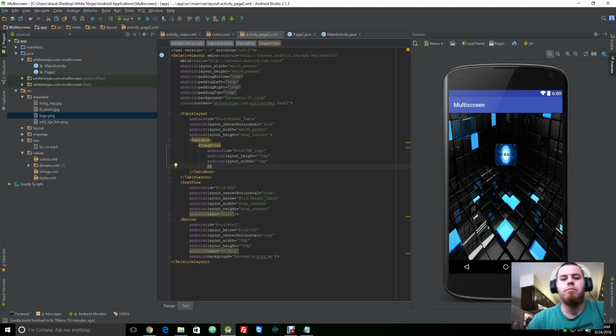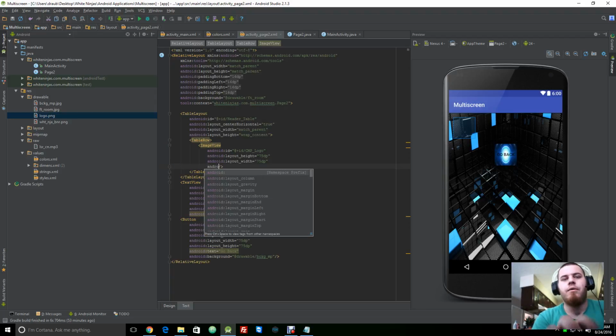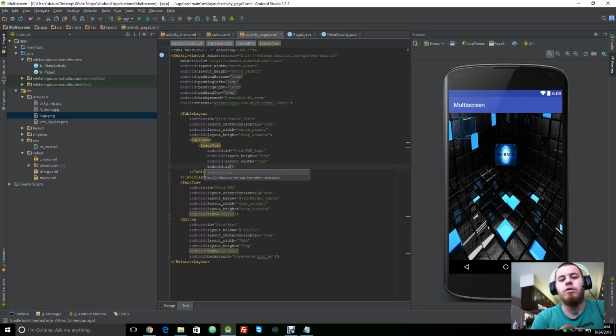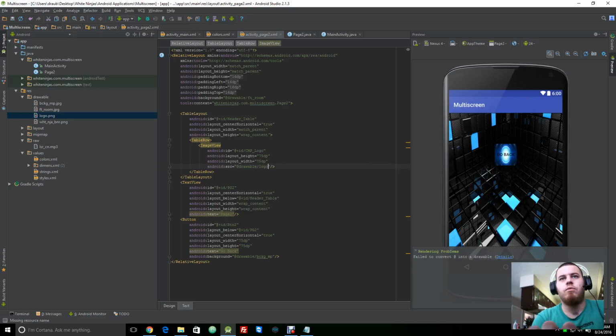Overkill on the logo, plausibly. But you know what? It's a nice logo, and my artist guys had to spend a lot of time on it, so I want to show it off a little bit. So, in the image view, a lot of times you saw me before when we did the images, we did Android background, and that would get it done. But we can do it that way if you wanted to. However, this is an image view, so we don't need the background. Instead, we'll do Android source equals at drawable, and then we'll do logo. And there's my little logo.